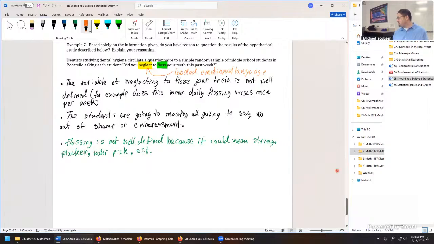And to a middle schooler, flossing is a dance. So yeah, there's lots of problems here in this entire problem. The dentist probably meant well. They want to go ahead. Sorry. Oh, no, you're fine.